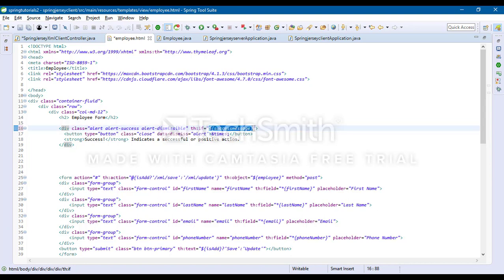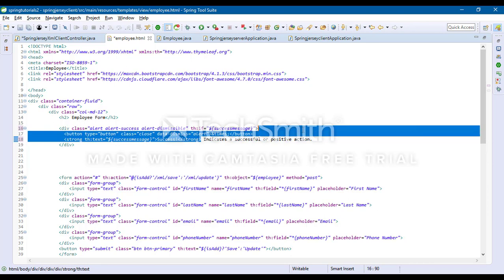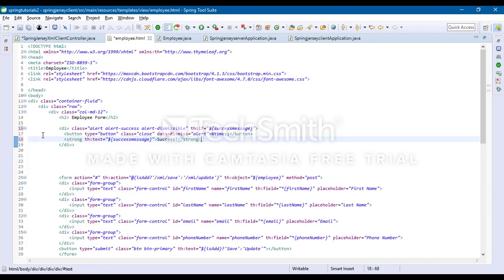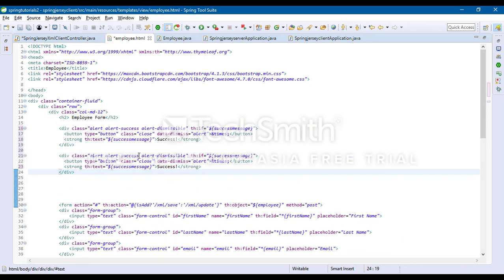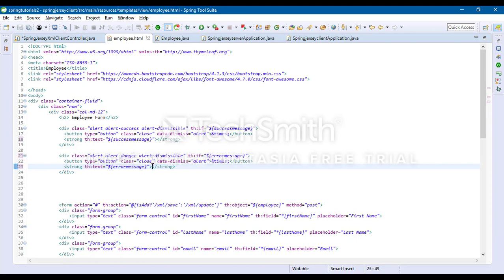If success message, here I'm going to write th:text equal to success message. I'm going to remove this one. Same thing I'm going to write for error message also. Here I remove success and paste danger. Here I mention error message. This one I will remove.